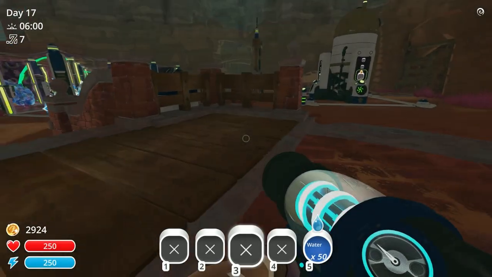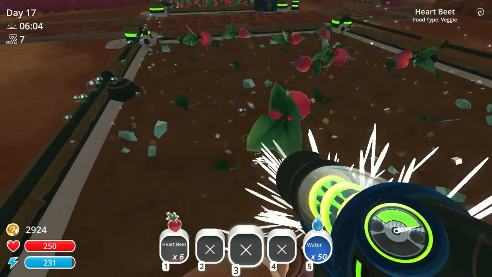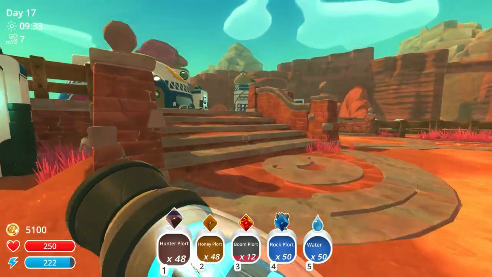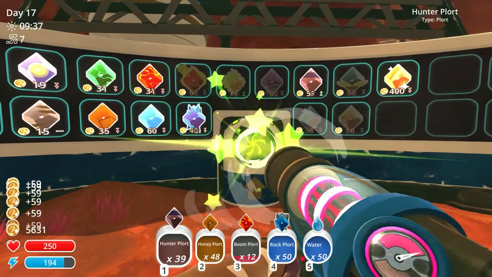So we're really trying to get those toys, but that means we're going to need more money. Let me go ahead and feed everybody here. Plorts for days. I think we're gonna have enough money to do a bunch of stuff right now. We still need more. We still need more for the refinery.